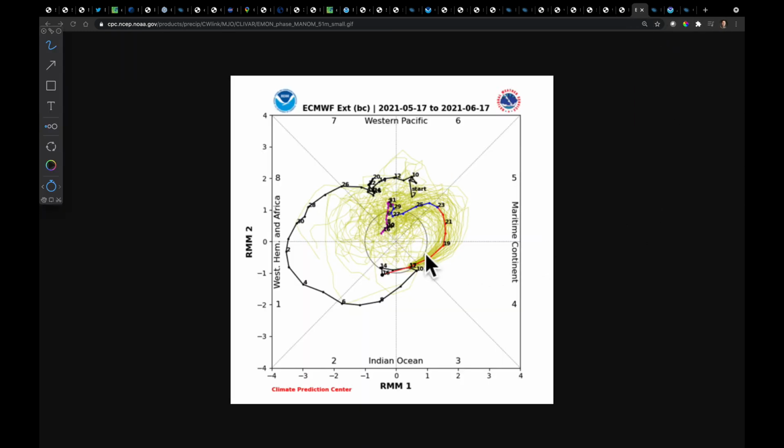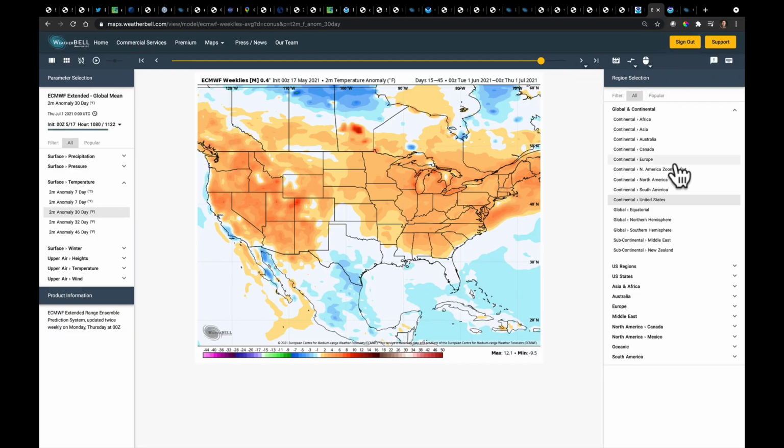From there, MJO, very briefly, it is moving here north of Australia and over into the Western Pacific. And generally speaking, while we start to lose the strength of this teleconnection on our temperature patterns as we get into summer, for late spring, this is the warmer side of things. The colder conditions are here. So using all of that, our long-range forecast from the ECMWF reflects it. It tells us the jet stream's moving north. It tells us we have more southwest flow. And generally across the United States, things are going to be mild, more mild than average, warmer than average through the next month. This, again, European weeklies looking out through the entire month of June.